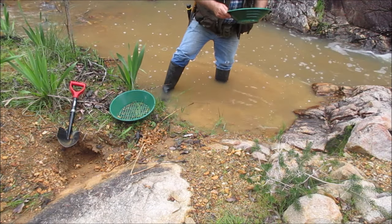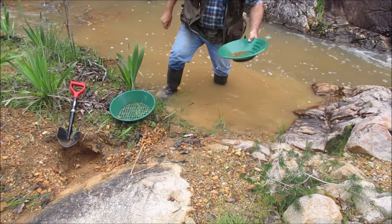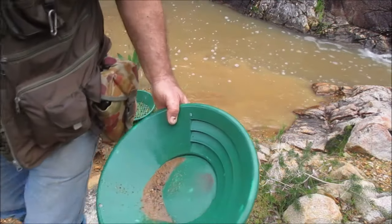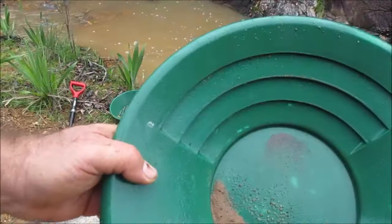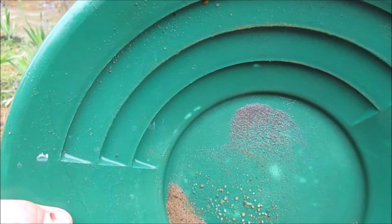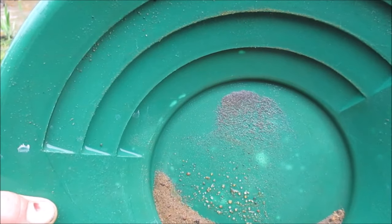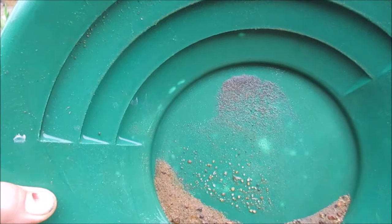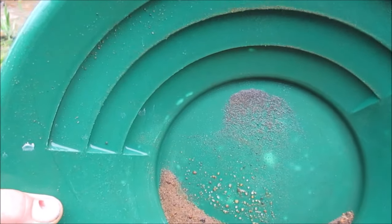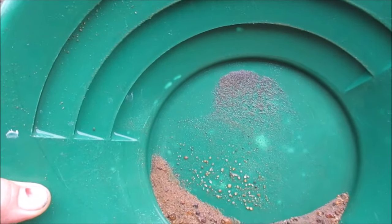Again, just a lot of black sand, not a lot, but black sand, just up the back of the pan there, but there's nothing that indicates gold. I can't see any real shiny pieces of gold or anything. I'll have a look with the jeweler's loop.